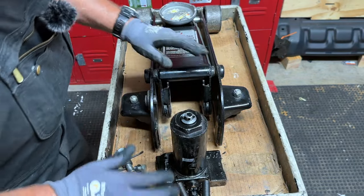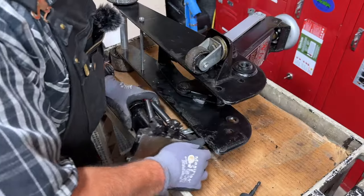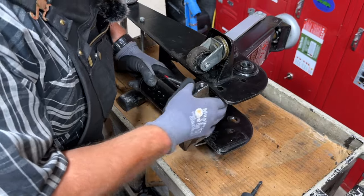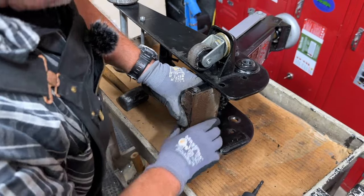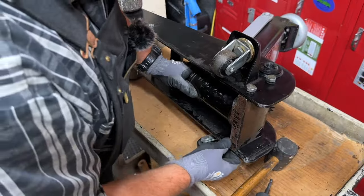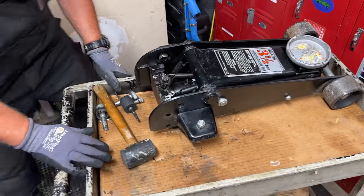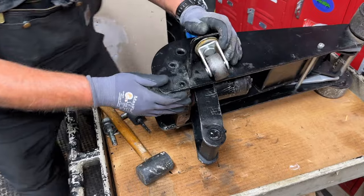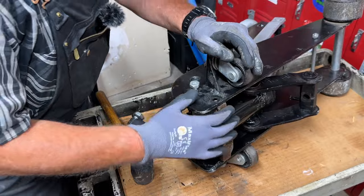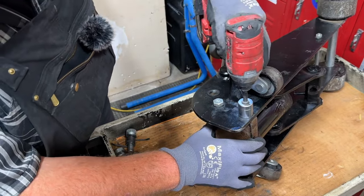With all the o-rings, wipers, and seals replaced, it's time to reassemble the jack. I started by putting the springs back on — easier to do now. The best way to put this together is probably to set the jack on its side, open it up, and squeeze the power block assembly right in. The jack is a little squished together so we'll have to shoehorn this in — use a rubber mallet. These are the 19-millimeter bolts. I'll carefully flip it over to get the other two bolts.